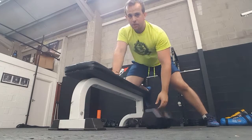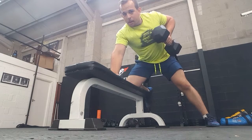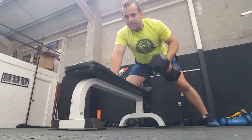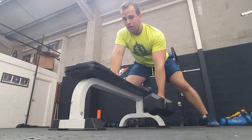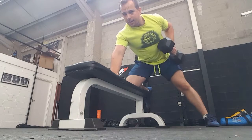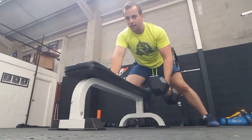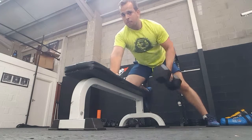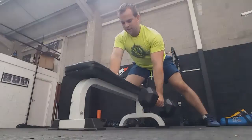So the problem is, where I've been seeing people rowing, is they've been rowing quite high, so you'll be coming about here, coming to about your belly button, coming up to your chest, here and down. What you need to be doing is trying to aim to bring it back towards your belly button. So back here and back. So what I'm not doing is I'm not rotating and I'm not extending too far down. I'm keeping my shoulders nice and straight. Dumbbell in and stretch. In, stretch.